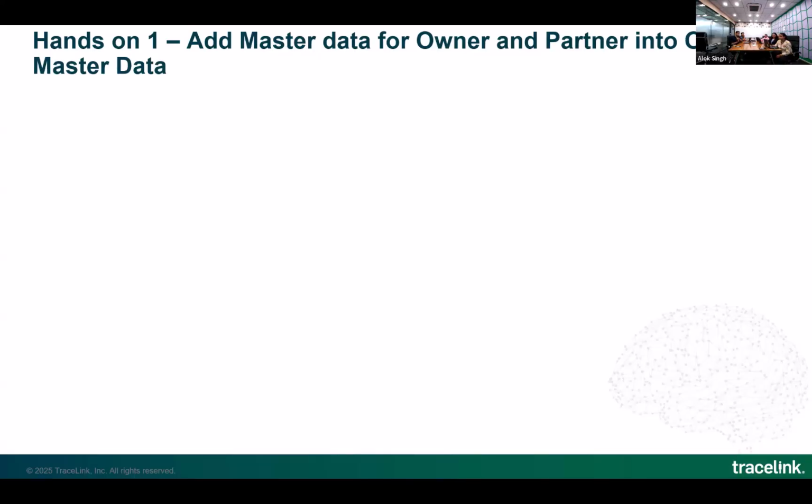But if you have a new company altogether or a new partner altogether, the very first step would be to add the master data into the owner's master data, because in this case the owner has master data services licensed on Opus. In order to do that, there are some steps, and you will find these steps on the wiki page itself. First, as a system administrator, you will log into your company. I will also log into my test company and share my screen. Just give me a minute.